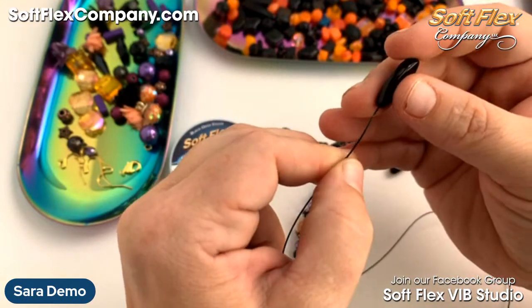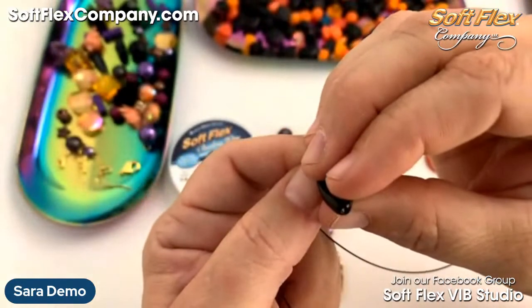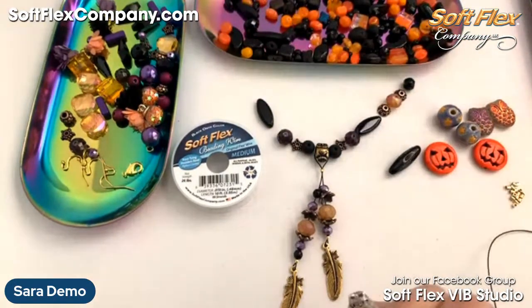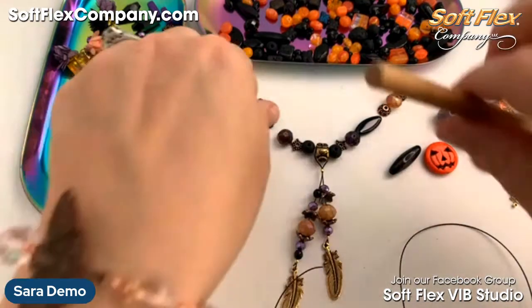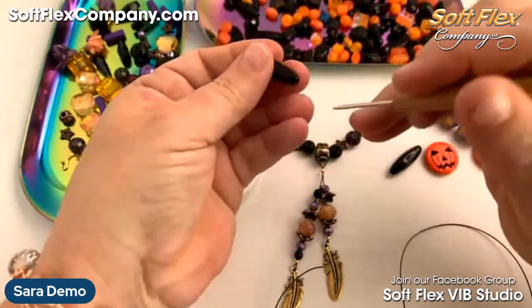Funny thing about the name, we named it Happy Owl-leen, and there's something inside of my bead. I wonder if I can work it out. Do I have another one? Of course I don't. Let me see if I can get it out with my tweezers. I think I have my tweezers in my tool bag here. So we went to name it, and ooh, I've got my beading awl from my knitting spool. Let me see if it'll work out. Sometimes you can pop stuff like that out. Sometimes you can't. Let's see.